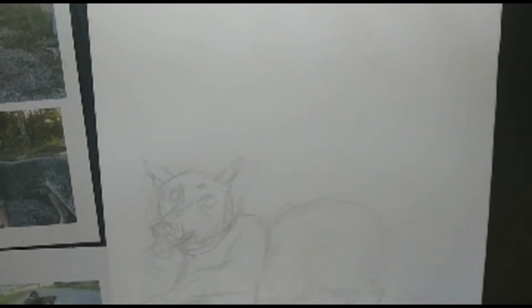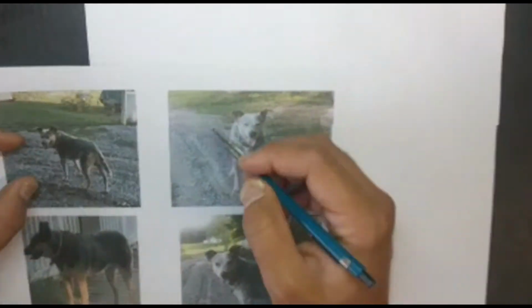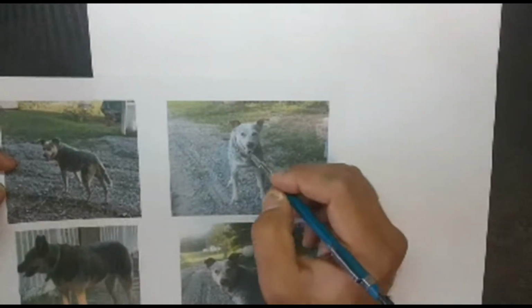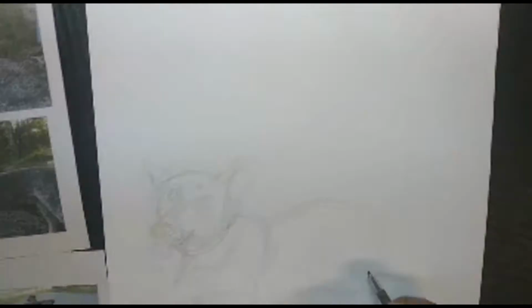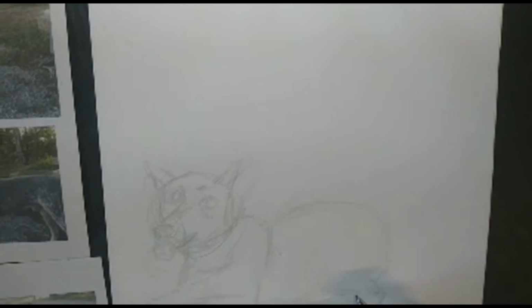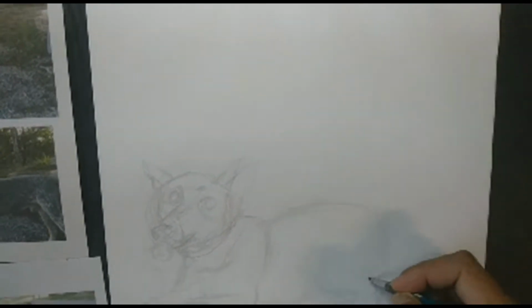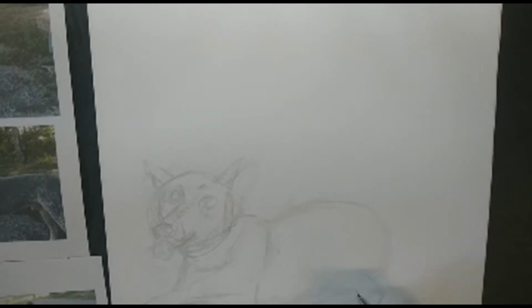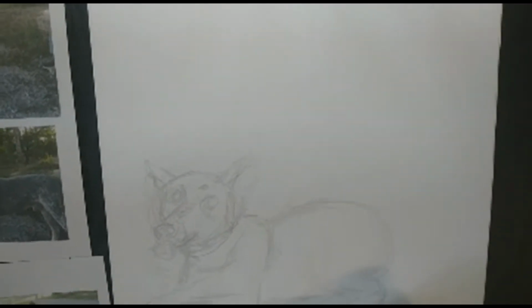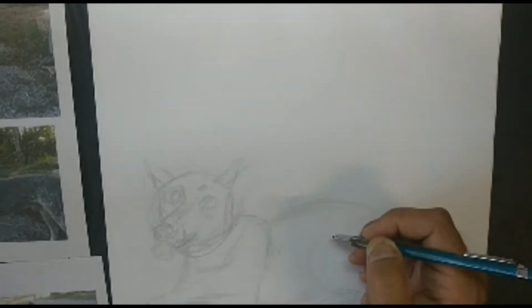That's more her personality. Now, I'll work on Herky here. The thing about him is that he's got this very definite smile there. I think, you know, he plays a lot. He's a very playful dog. And he likes to play with water bottles. Empty water bottles. So, we're going to have him playing.